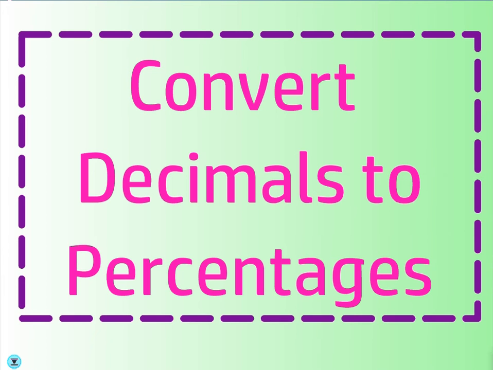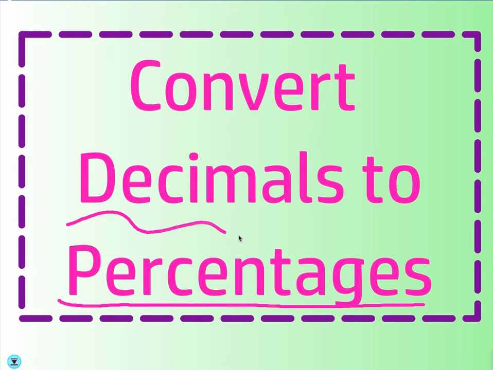All right, let's remind ourselves of what a percentage is and why we have them. That way we can easily figure out how to take a decimal and convert to a percentage. A percentage is an easy way to understand numbers, okay? For whatever reason, it makes sense to think of something out of 100. I don't know why, it just makes more sense, right?